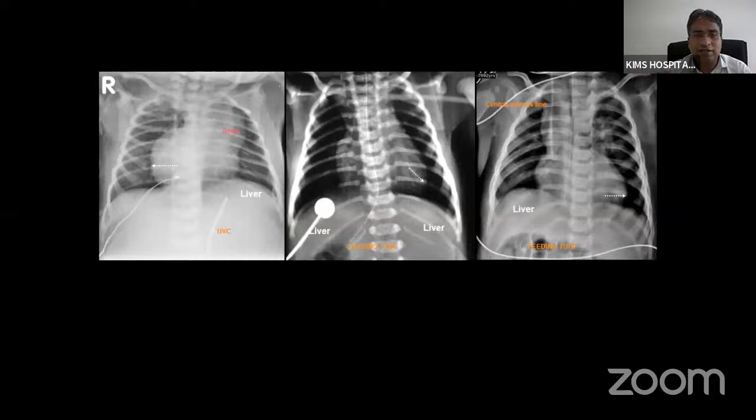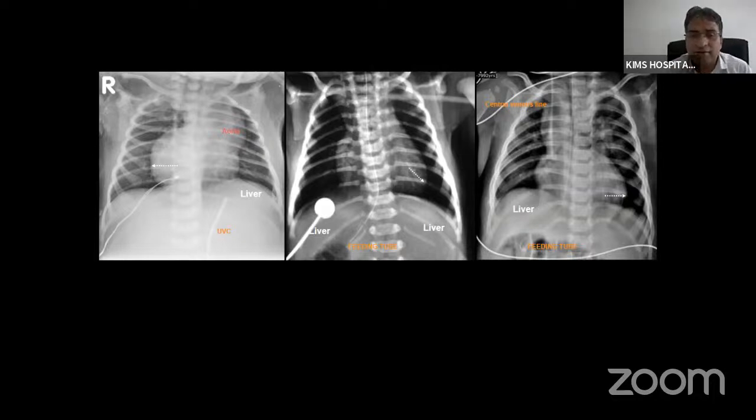In the same way, take advantage of your UVC lines and your feeding tube. First, you see there's a dextrocardia and the UVC line is on the right side, that means the liver is on the left side, sorry, and the heart is on the right. Whenever there is a discordance, because liver should be on the right side and the heart on the left side, the liver and heart should be opposite. With levocardia, the liver should be on the right side. When the liver goes to the left side and the heart becomes right-sided, then it becomes a complex anomaly.